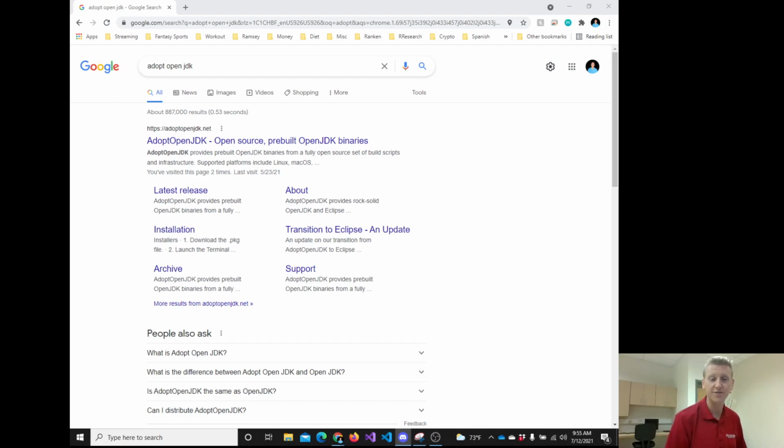JDK stands for Java Development Kit. If we're going to write Java to mod Minecraft, we need to download the Java Development Kit.